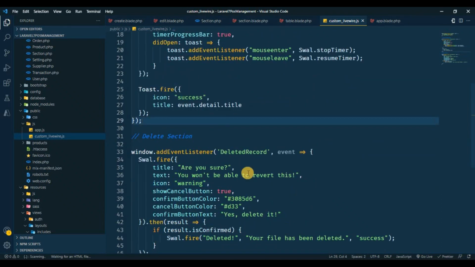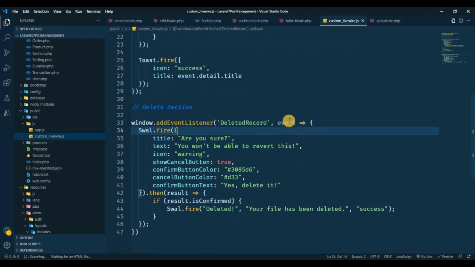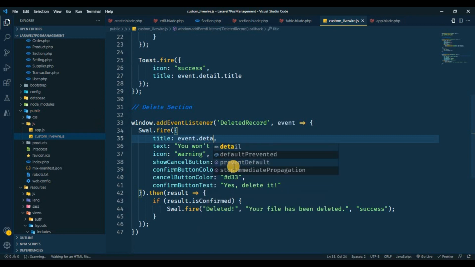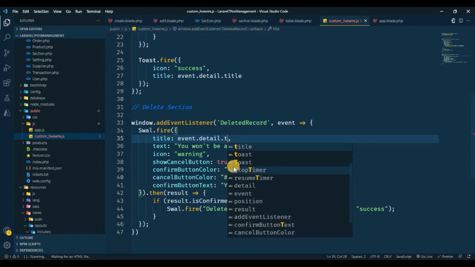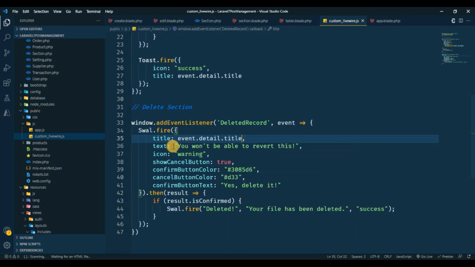So what we will do here is work with event now. Let's remove this one here, and this will be something like, let's make it dynamic. Let's detail that type it. And just remove this one also.